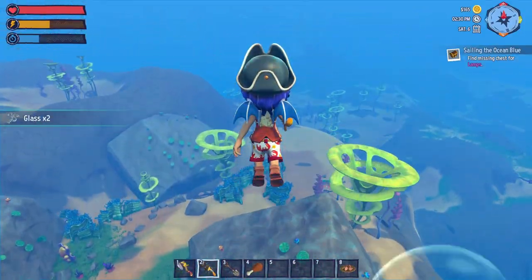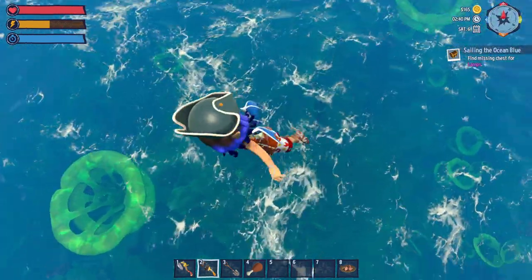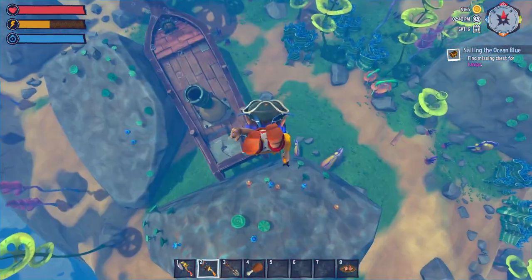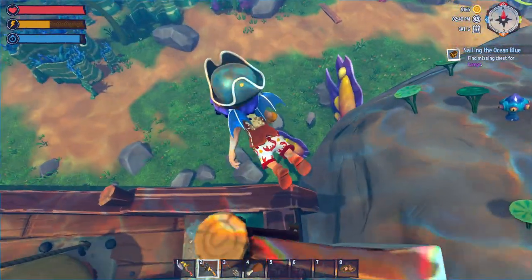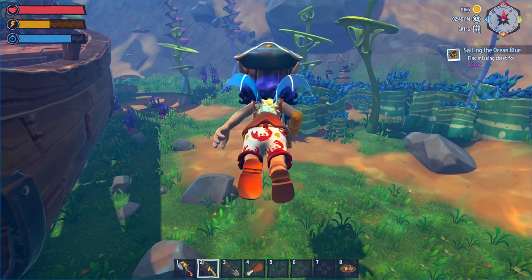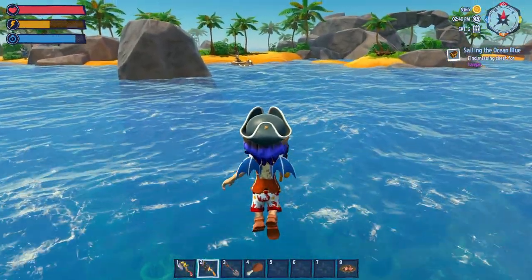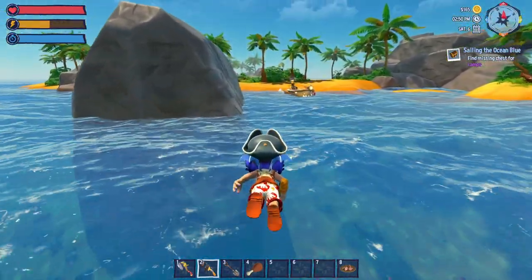See if there's anything else we can find. Yeah, no, it doesn't look like anything else. All right, let's go. Loads of stone down there, though. That's always like, oh, give it to me.